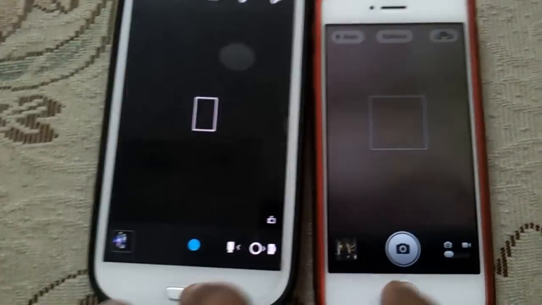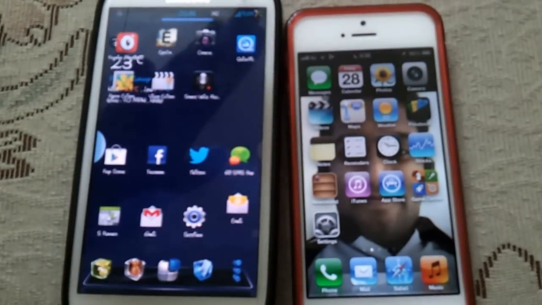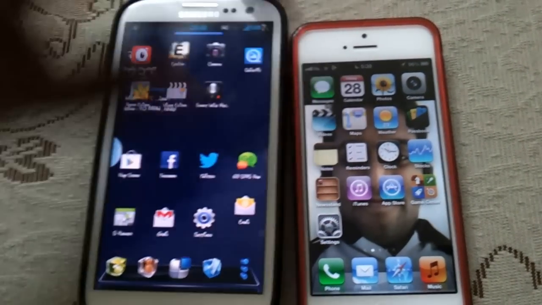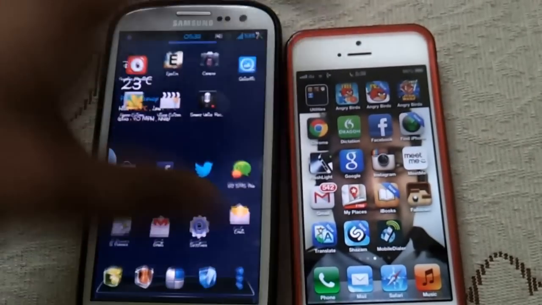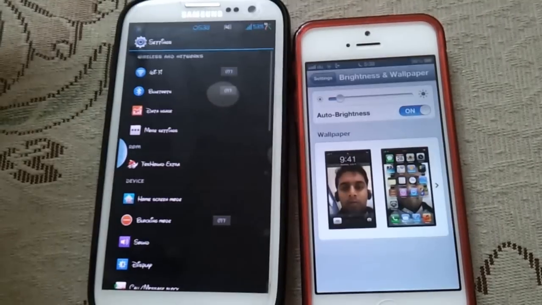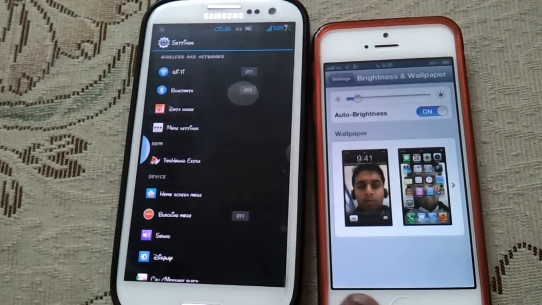Camera, the iPhone 1. Going back, again iPhone 1. The iPhone, despite the Android being a dual core processor with quad-core graphics, beats all the Android phones on benchmark, and it's slightly faster also. Check by 1 second. Let me open the settings. You see, it's almost instantaneous, and this one has a 3D effect.